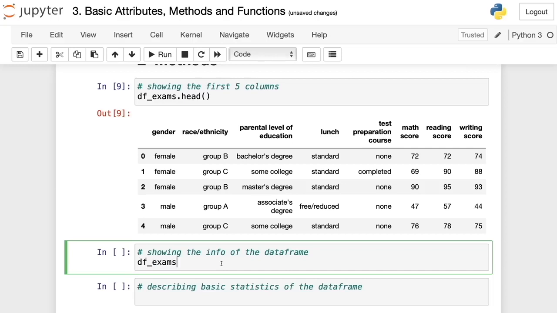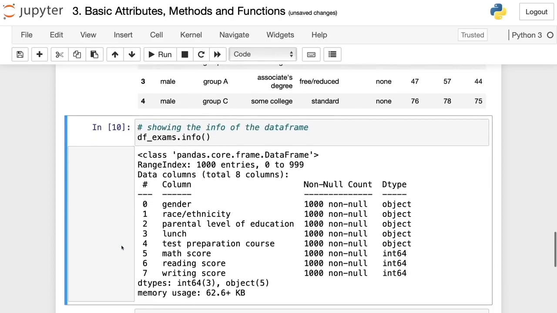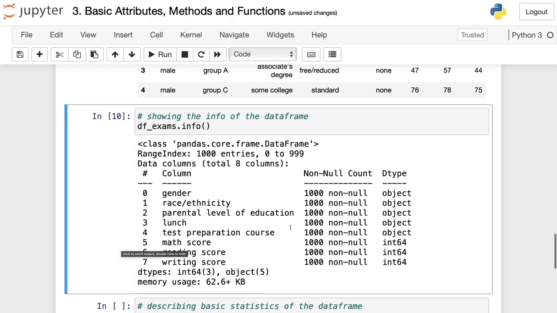So here we write the name of the data frame, info, parentheses, and execute this. Here we have some information about this data frame, and here we have again the data type, and also how many rows are non-null. As you can see here, all the data that we have in this data frame are non-null. So there isn't any empty data in this data frame.